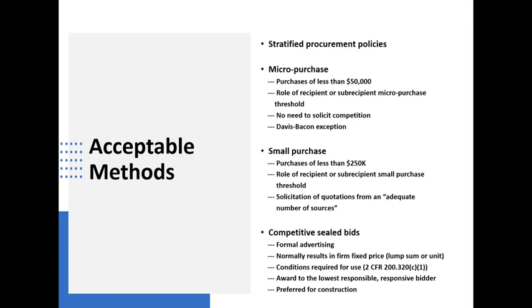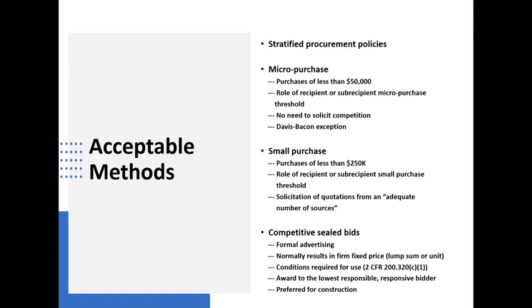Now, once again, the same principles that I introduced on micro purchase are relevant here. Your organization establishes what its own small purchase threshold is going to be. And then, once they have done so, expenditures that fall between the micro purchase threshold and the small purchase threshold are subject to gaining competition or quotations from what's called an adequate number of sources.